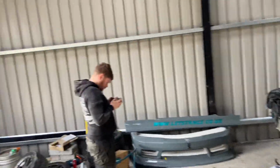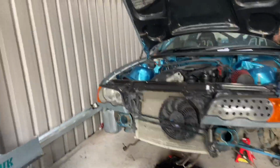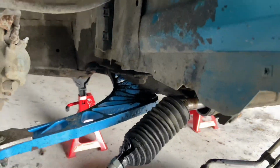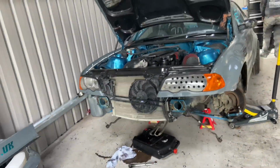Big job's on, Damien. Checking out YouTube, figuring out how we're going to take out his lovely steering rack. Taking out the steering rack because the seal has gone inside and filled up the boot with fluid. So when the car got jacked up, she pissed out all the power steering fluid. But there's a new power steering pump and reservoir hoses, the whole lot going in. So we are flat out.